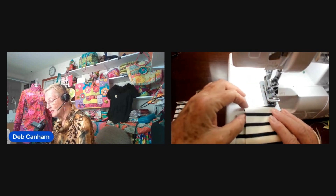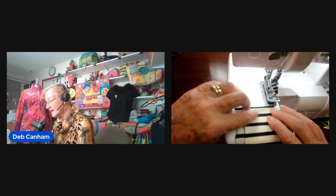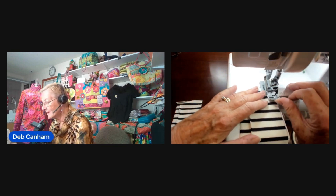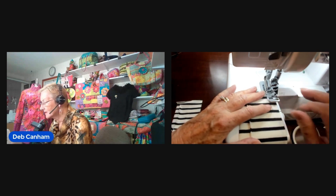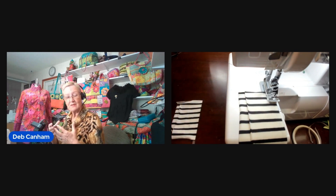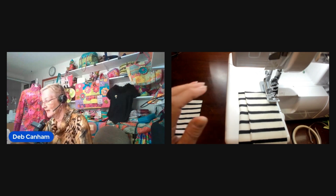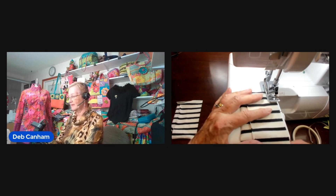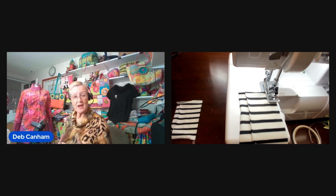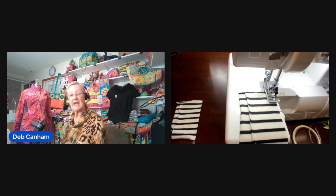So what I'm going to do is lift my needle, lift my foot, pull on my threads to get them off the back of the stitch finger. First thing that's going to happen is the needles are going to nail the fabric, so I'm going to hand-turn them into the fabric and then just stitch. Now, do I need differential feed? Because this is a knit. The answer is I've probably stabilized it by fusing it, so I probably do not need the differential feed for this seam.